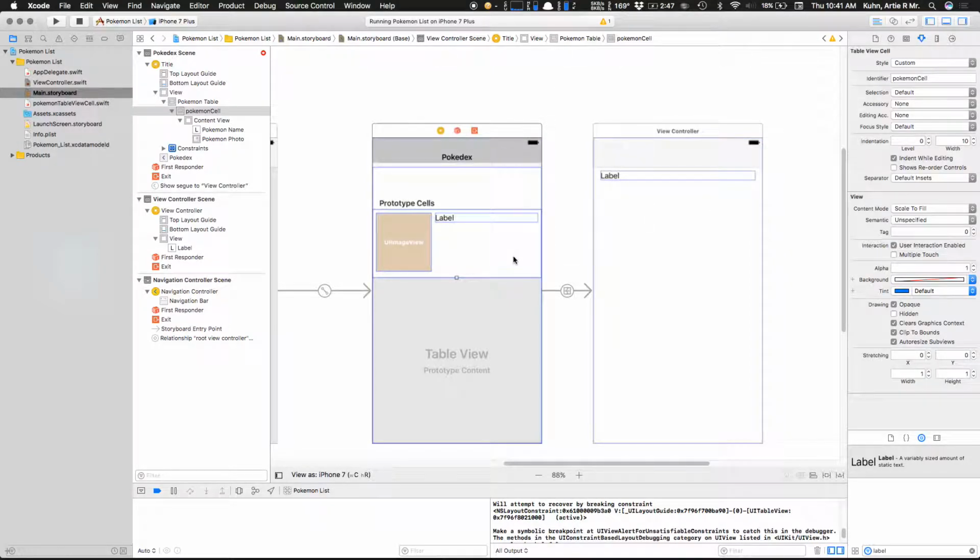Okay, now last thing, aesthetics, because I'm a designer, I care about aesthetics, I care about signals. How do I make sure a user knows this is a tappable table versus another type of table? And in iOS, the convention is a little chevron on the right-hand side, a little symbol that says this thing goes to here, goes deeper. And so if you select the cell, you can see this little thing called accessory. An accessory gives you default little dealios.